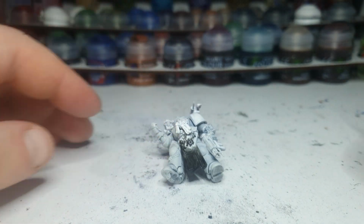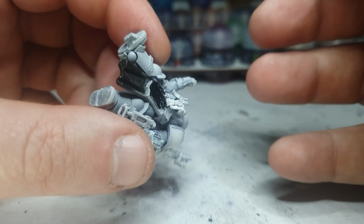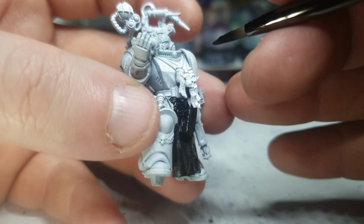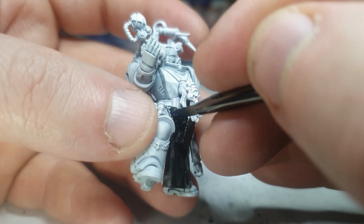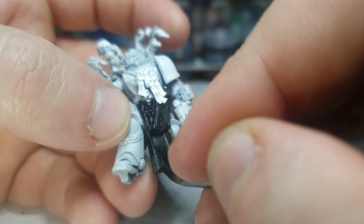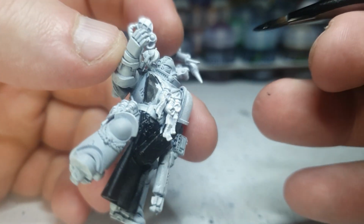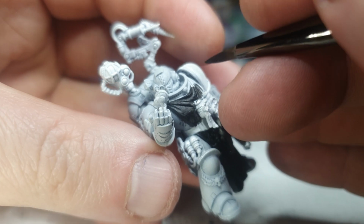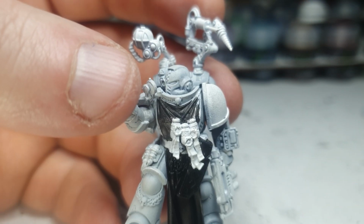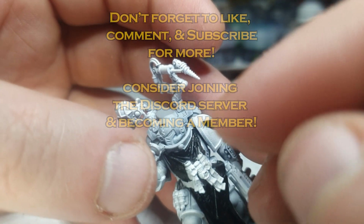I need to top up my black. There we go. I'll try to avoid touching the paper of the purity seals, because that's better with a white coat, in my experience. I'm just trying to get that edge there without getting on the ceramite. It's about as fun as it looks. So add another layer on that while we're here, sod it. There we go. Nice. Tiny dot there on the white ceramite, but never mind. A tiny dot like that can be rectified. I think that might be the best I'm getting in that gap there.